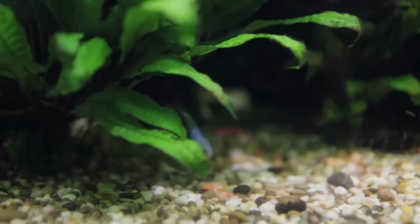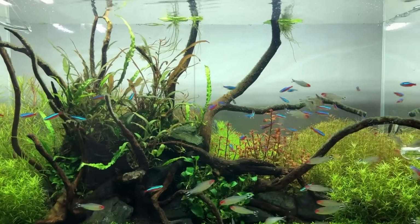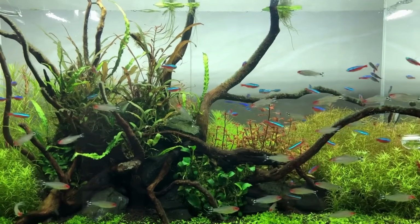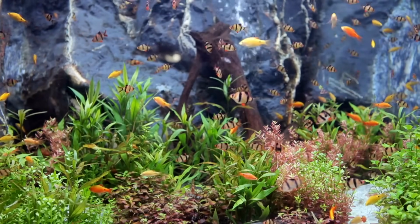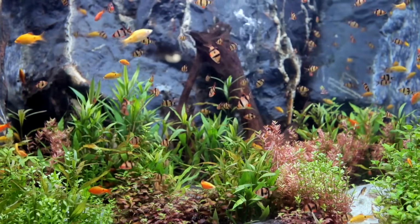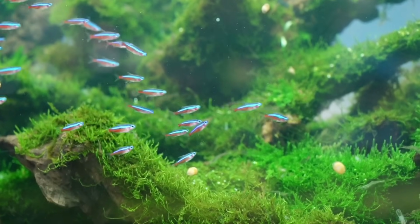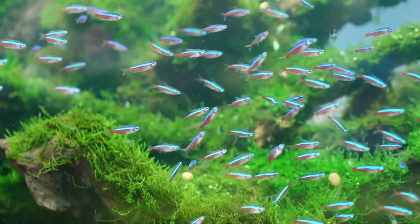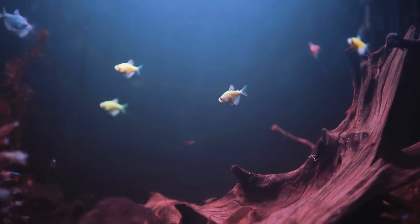All the fish mentioned in this video are social fish that need to be kept in groups to be happy. One common question that pops up is whether you can put together a school of one of each different species, and unfortunately the answer is generally no. Schooling fish will form mixed schools sometimes, but you must have the minimum number of each species. Schooling fish can be timid if kept on their own, and they won't show all the fascinating natural social behaviors that you'll see in a big group. There's something special about how fish school together where they are kept in large groups. This fascinating behavior is something we fish keepers never get tired of watching.